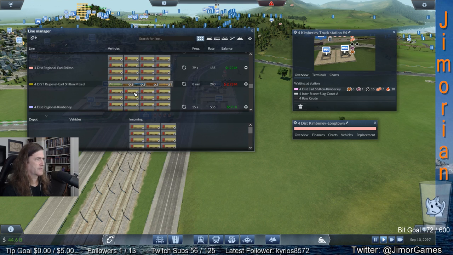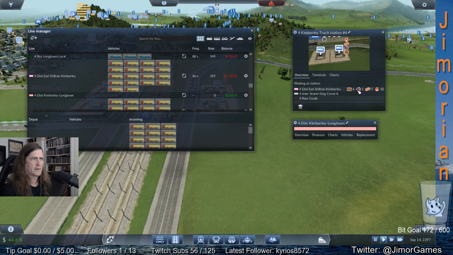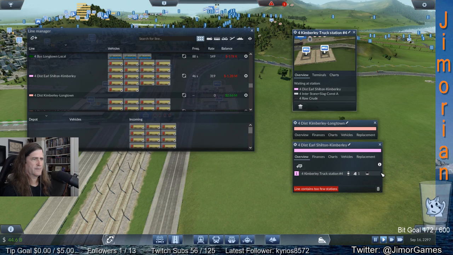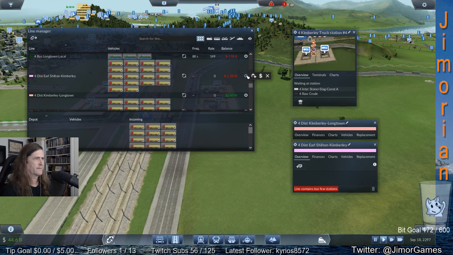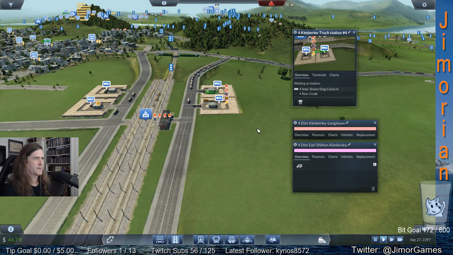And now Earl Shilton the Kimberley. Is that one? That one's losing money, so. Get rid of the stations. Sell the trucks. Oh yeah, just the road vehicles, yeah. It's pretty well separated out there though.